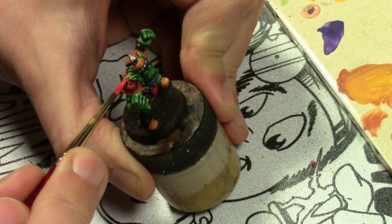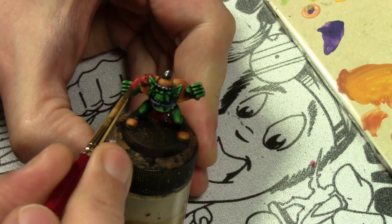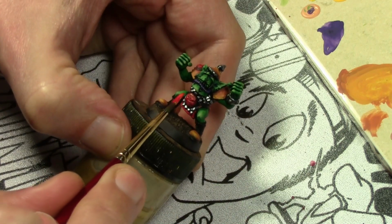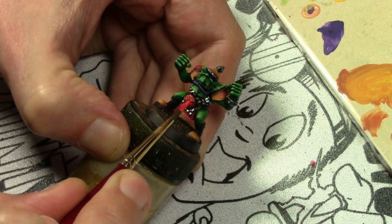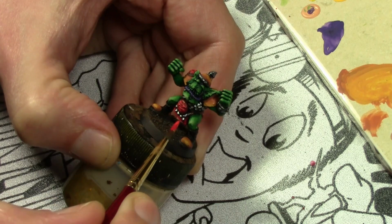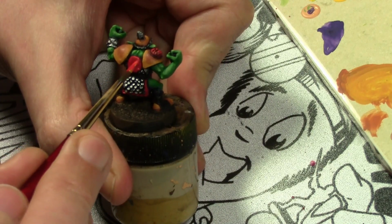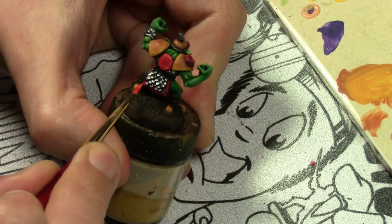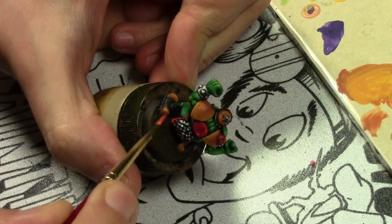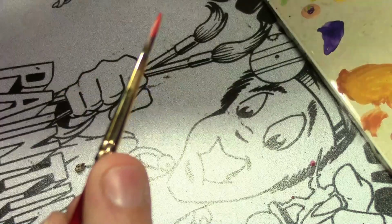And then for the second highlight color, even more yellow added. I've gone crazy, what am I doing? Again, this is more of an edging step here, just picking out the edges and trying to bring a bit more life to the, what do you call them? I think they're Evil Sun faces on their belt buckles and their shoulder pads. So we've gone from red to very light orange, almost working into yellow here for the highlights, way far beyond what I normally do.